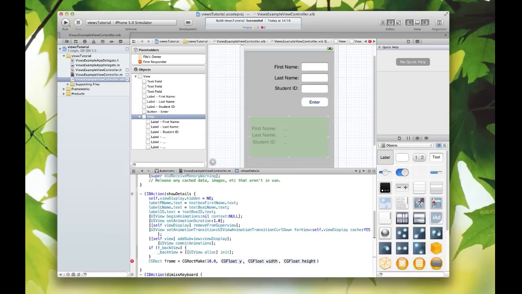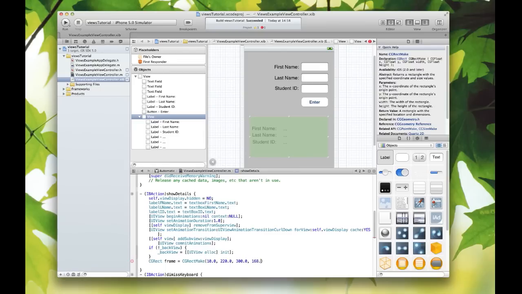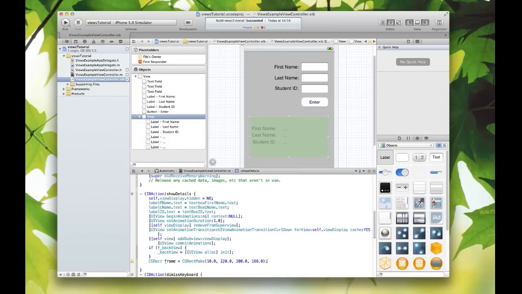To move along to the next field here, if you press the tab key, it'll just move along for you. 220.0 is the next one, and then 300.0. If you put integers here, it won't matter because they'll be automatically typed. But it's good practice when you're working with graphics to use the correct typing. So if you're asked for a float, it's always a good idea to give it a float. It will not cause problems here, but it certainly can cause problems when you're working with OpenGL, for example.